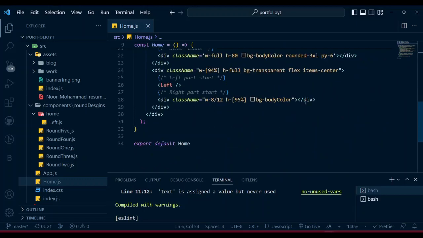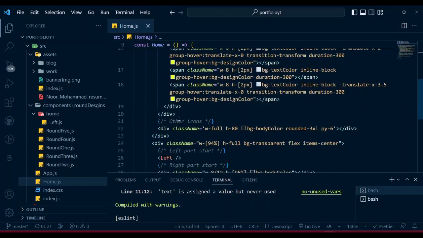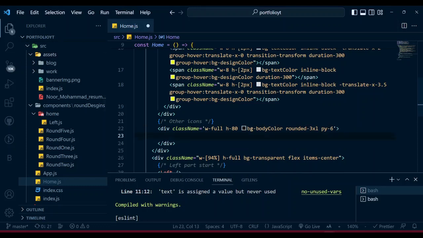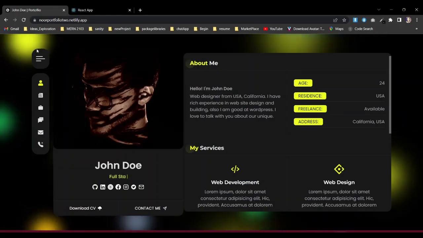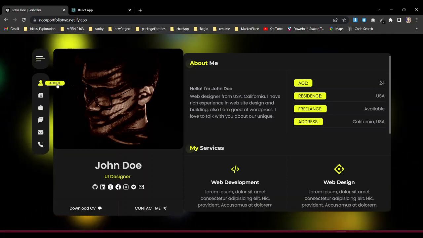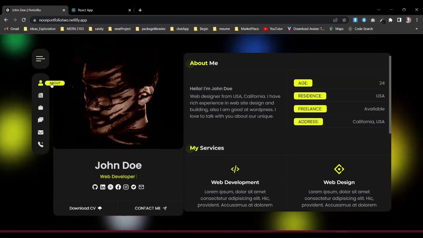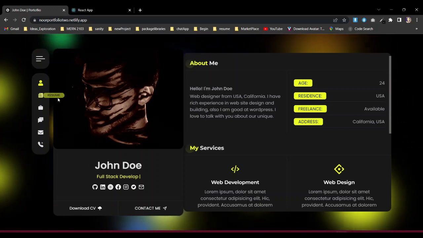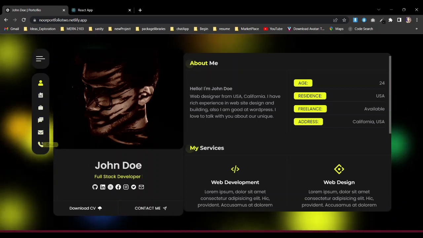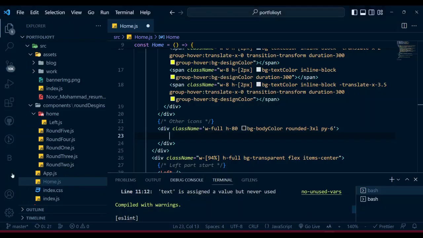So now in here, inside that div, I need to pull through all the icons, and that design is a little bit tricky. See, whenever you're hovering, that diagram is popping up. See, you hover, the hover is coming out. So those things we need to create. It must be a little tricky, but it's very easy to make.